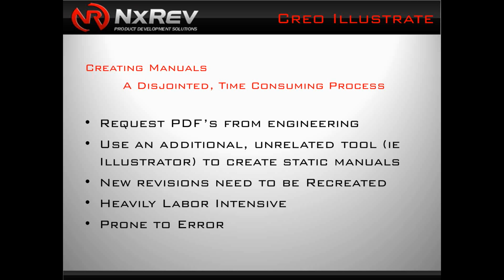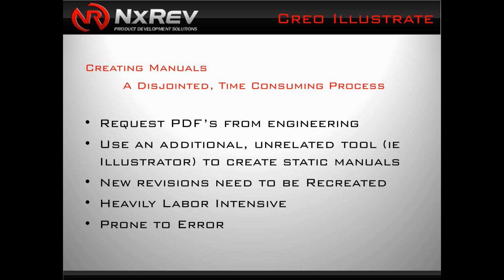But nevertheless, we have to go back and make these updates. And what happens if we are using these disjointed products? Well, we're going to have to recreate everything. This is very, very labor intensive. And on top of that, if the graphic designer and the engineers are disjointed, we're not going to know if these things have been updated.